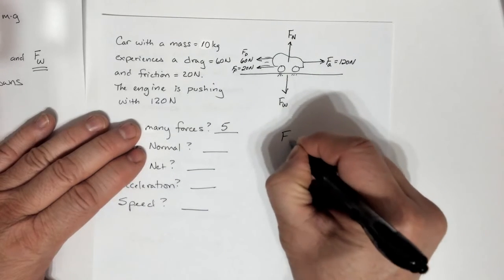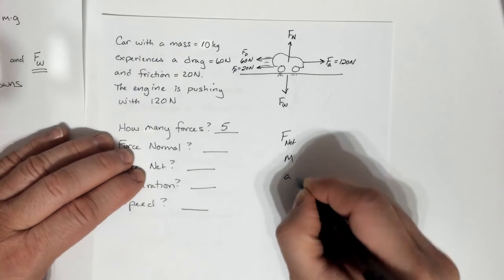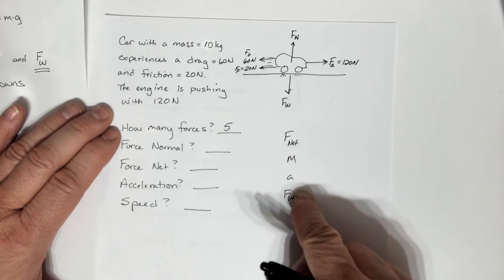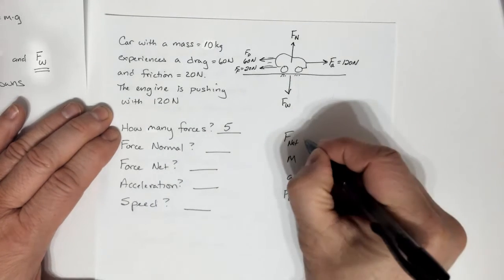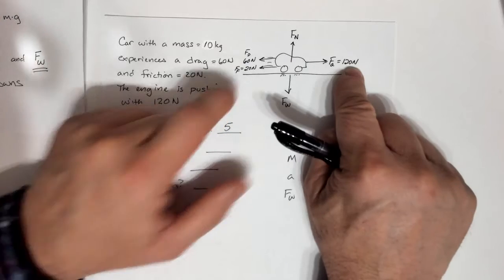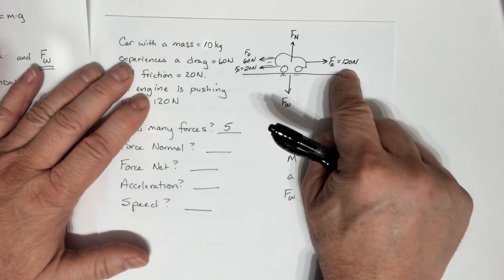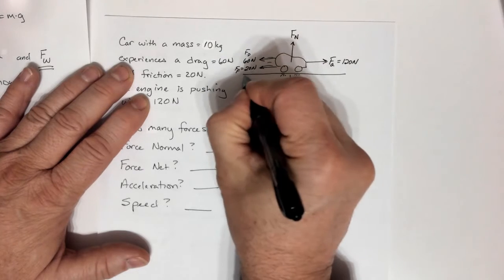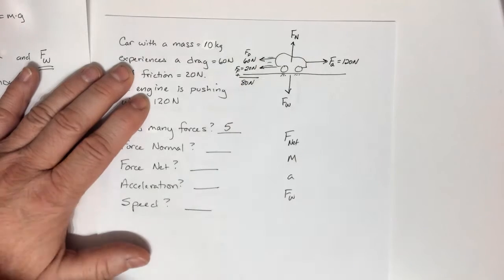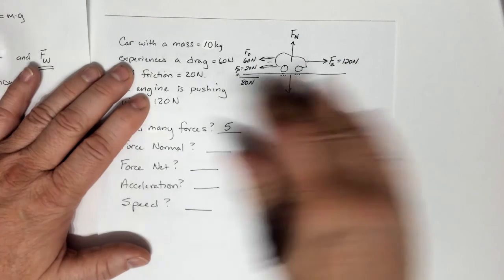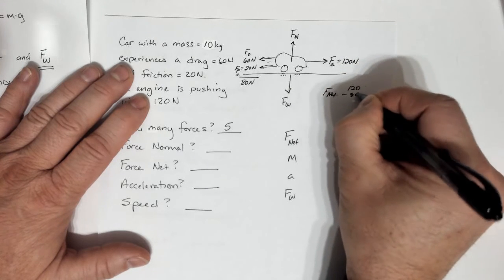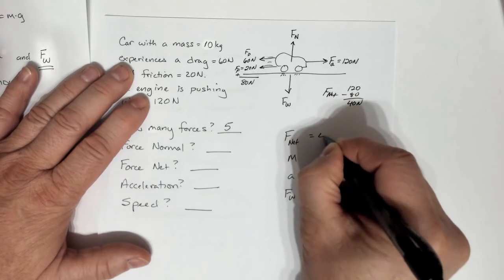So I want to find F net, M, A, and FW, because if there's something over here that's not part of this list, these primary things will help me solve for things over here. So force net, since it's horizontal, I look at these two forces and I got to add and subtract. I have 120 this way, okay, and then I have 60 and 20. These add together because they're in the same direction. So we have 80 newtons of resistant forces. So to find F net, all I need to do is go 120 minus 80, and I find 40 newtons.